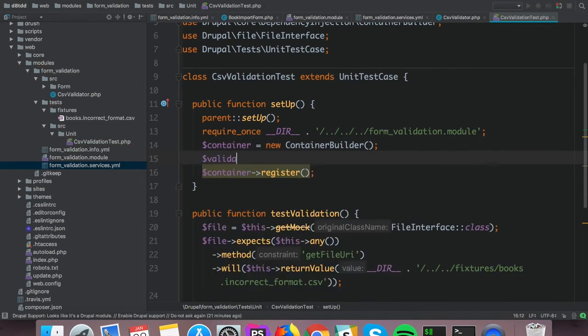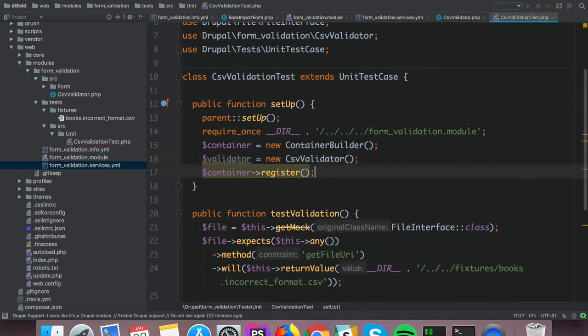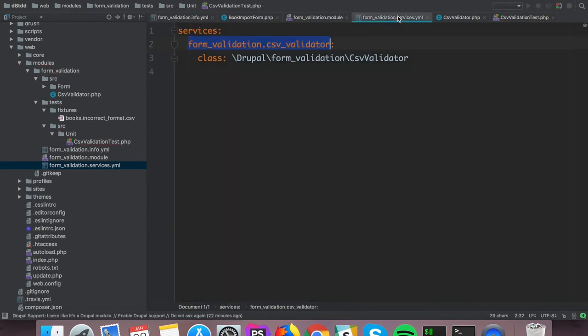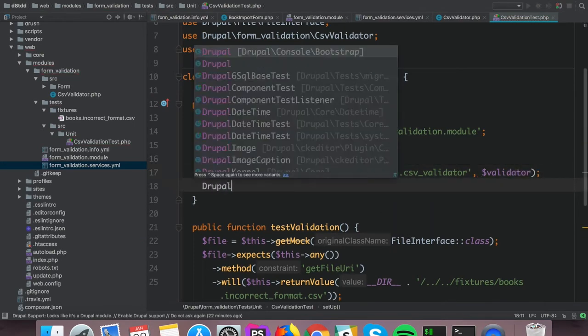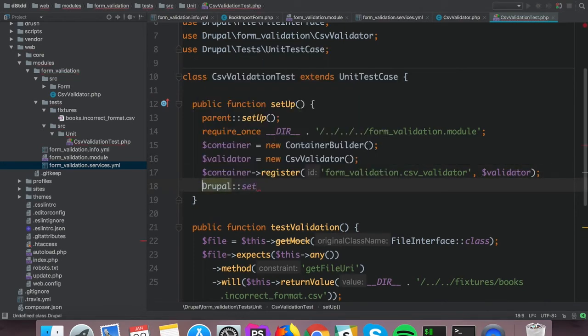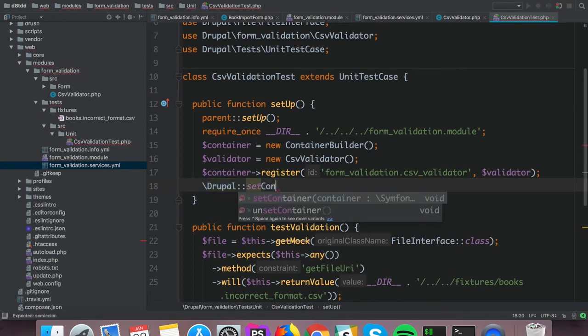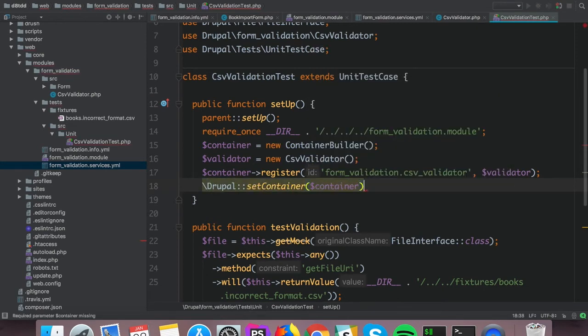Let me create a validator, new CSV validator. And I want to register my service. And in Drupal set container, I'm going to call container.